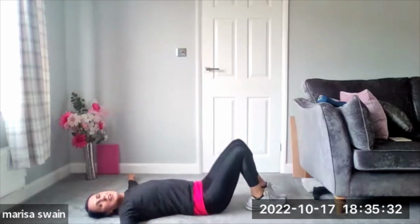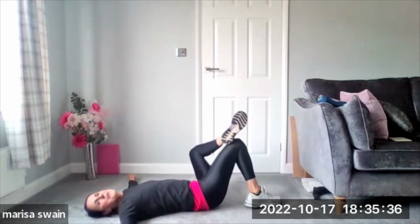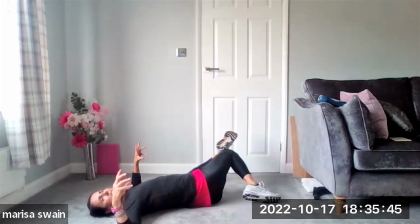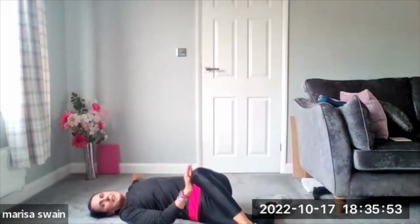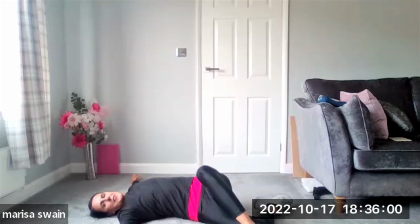Then up to the top. Then we're going to change sides, and you're going to come over. Over we go. Just breathe into the stretch. Allow your body to relax into this stretch. Lovely. And up and over, tiptoe down, and then across. Notice that this leg here is open. Open up, open through.